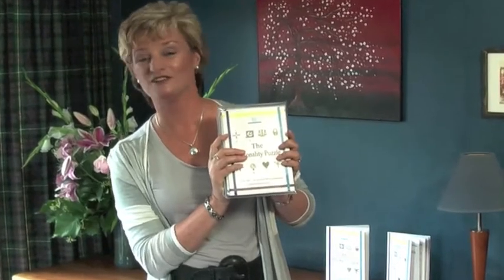What is the personality puzzle? Well, it's a set of cards. It's a set of cards that enables you to have a conversation with your client so that they can find their best fit type, their true personality type. It's not online, it's a person-to-person conversation, and these are getting quite rare these days.